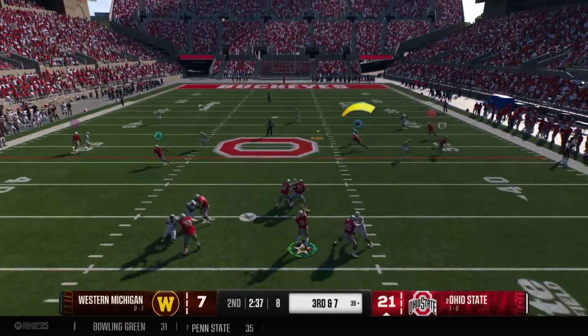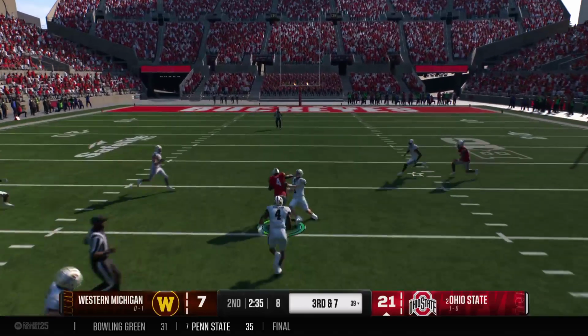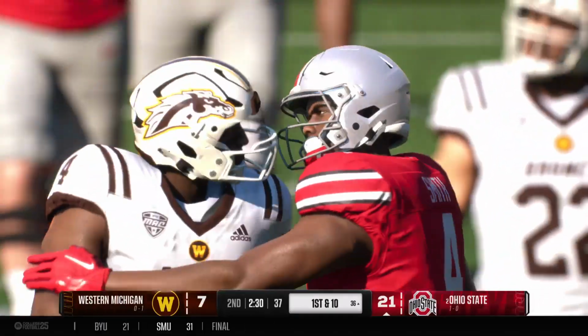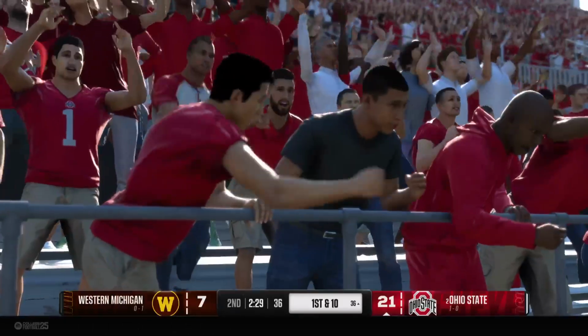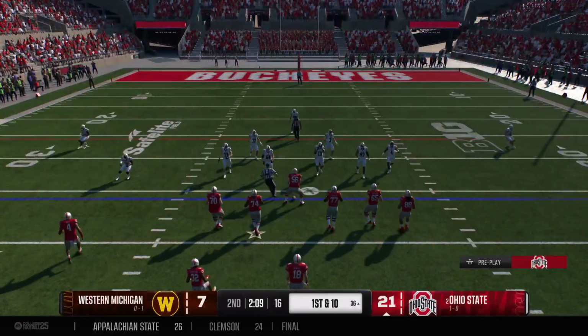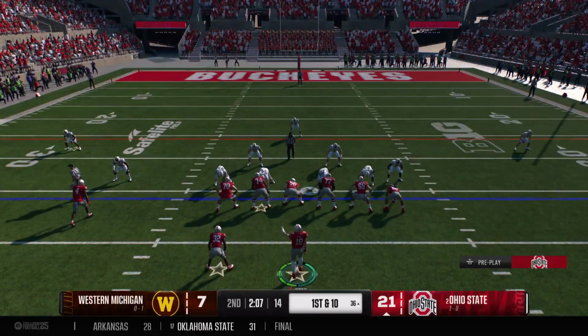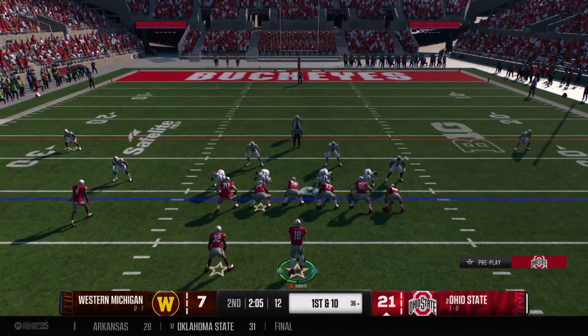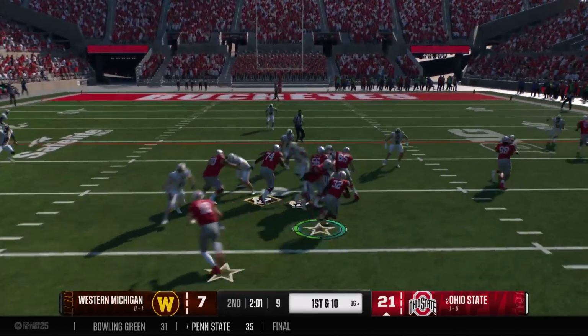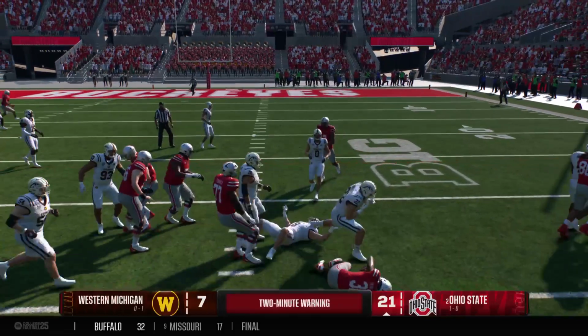From the gun, wants to pass. Unloads to the wideout. Got it in the middle, it's Smith. And he was off to the races, finally tripped up at the 36. On third down, offenses have their plays. What they like in third is short, what they like third medium, third long. Great job by the offense having success. Now, it's incumbent upon the defense to learn their plays and try to shut it down throughout the game.